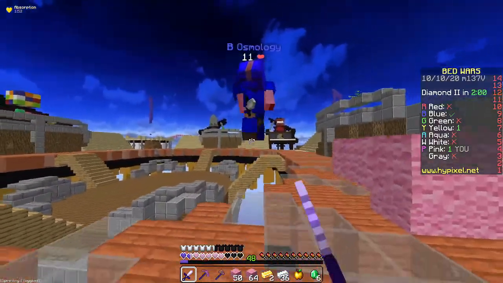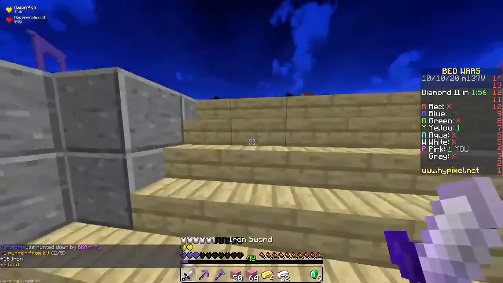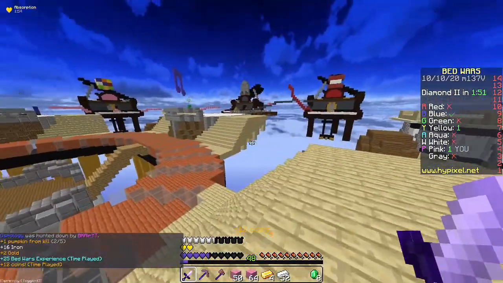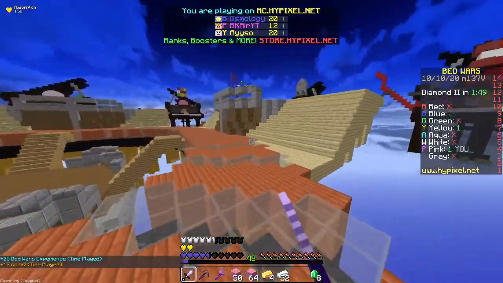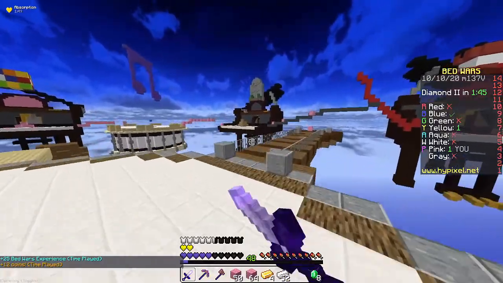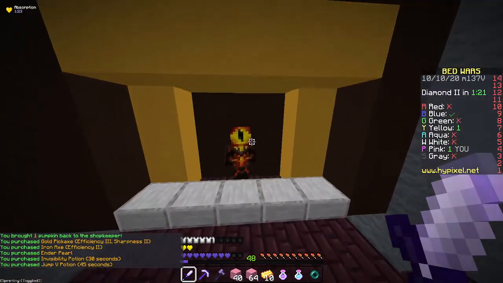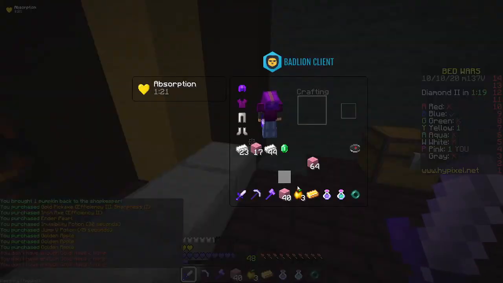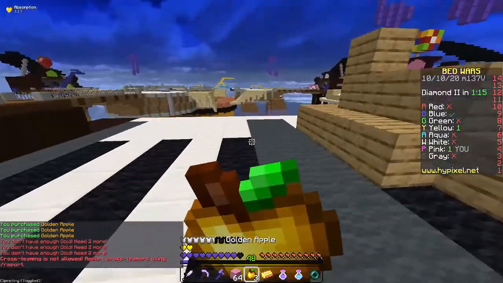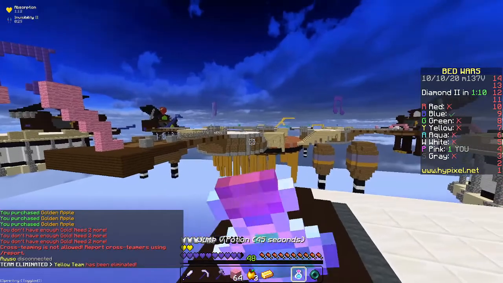What? That was a really weird fight. That guy was going all over the place. I don't want to point that he's hacking, but that was kind of weird. Probably just my CPS being super low. Okay, I'm gonna get some ender pearls and pots. Ooh, I need gapples. Okay, I'm pretty set right now, so I'm just gonna rush in. Gonna drink my pots.